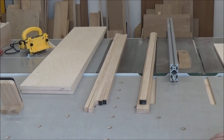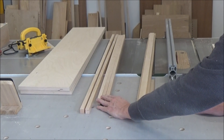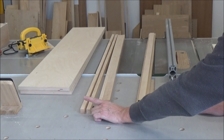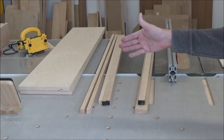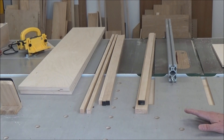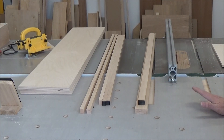I cut my pieces that are going to face-edge my plywood — 5/8 of an inch thick. I've got the two long ones and three shorter ones here. I jointed one edge, ripped it, and just kept doing that. This 5/8 gives me room to play with; they're just barely wider than the plywood itself. I want that 5/8 so that when I cut it to final width, I do it with the actual piece. I don't want to cut it at a half inch, glue it on, and hope it stays perfectly parallel — you never know what can happen. This way, when I rip that edge and maybe hit it with the block plane or run it over the jointer, I'm going to have a nice straight parallel edge.